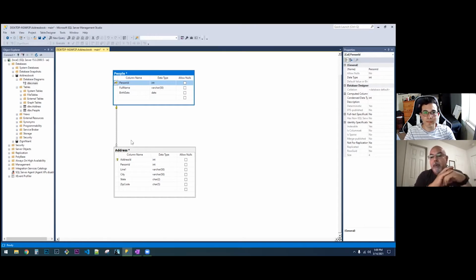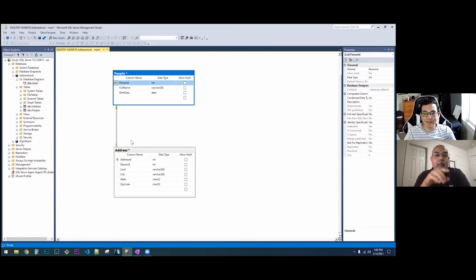It's an infinite number of addresses for any one person, but there can only be one person with many addresses. You can't have one address with many people. The relationship doesn't work that way. It's one person, many addresses. And that's where you get the key and the infinity sign.